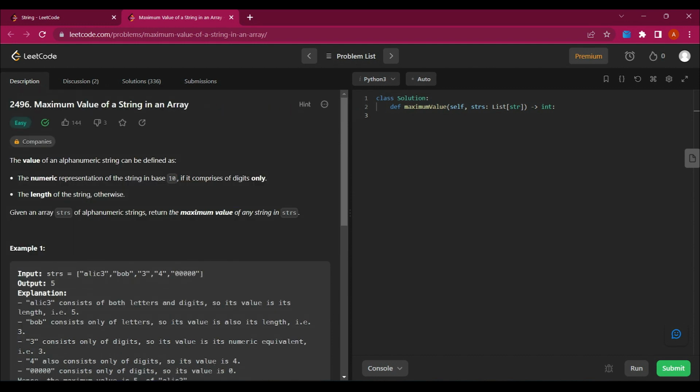So let's start the coding, and while coding you will understand in a better way. First of all I will create a count variable here. Let count equal 0, and I will create an empty array in which I will be pushing those values which follow the rule I am creating here.